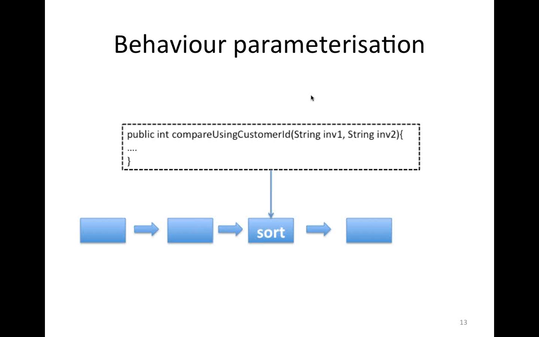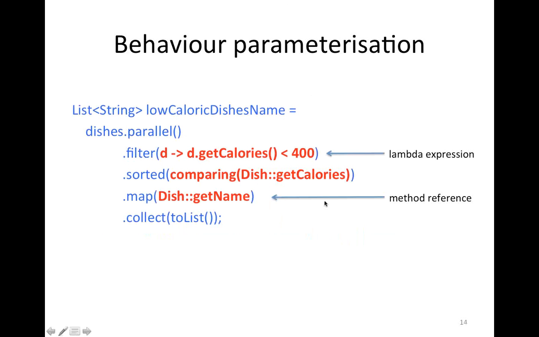Or you might want to sort the invoices based on a customer ID. So you have to extract that ID and tell the sort command, can you actually sort my invoices using the customer ID? So the sort command is parameterized with different ways of sorting. One is using the date, another one is using the customer ID. This is really what behavior parameterization means. The sort command is parameterized with a behavior that we're trying to pass to that program. I will talk in more detail about it in a moment, but for now, I'd like you to notice that this Streams API in Java 8 heavily makes use of this pattern.